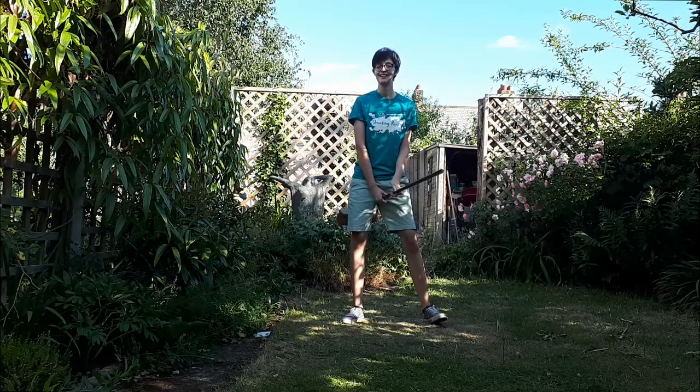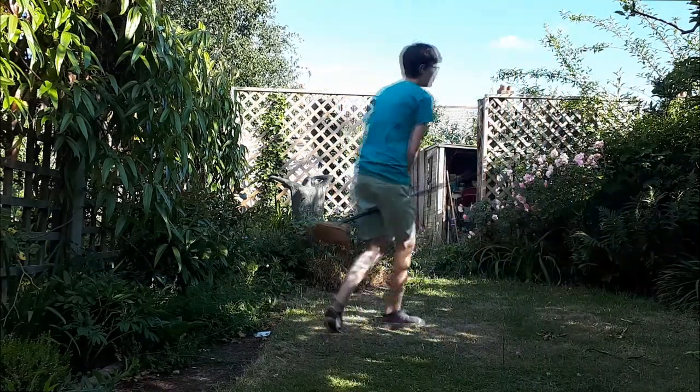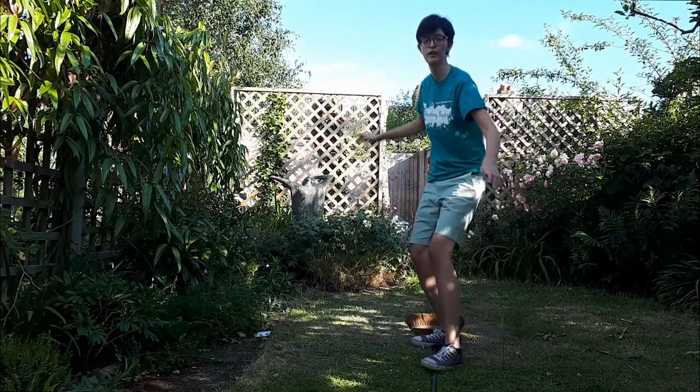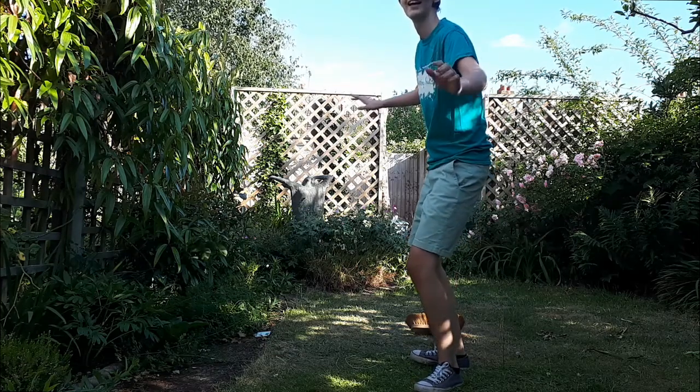And the last way is Quidditch. Ooh. And there's also broom surfing. Oh yeah. Will I catch?